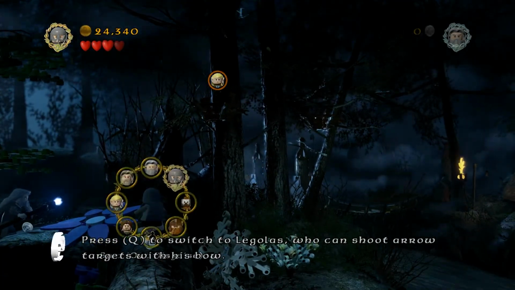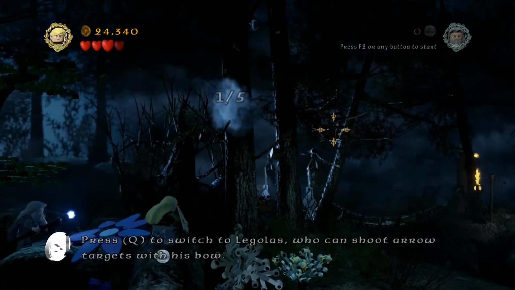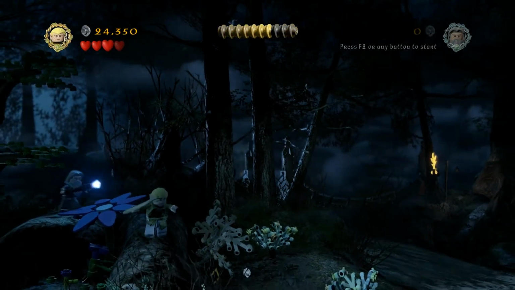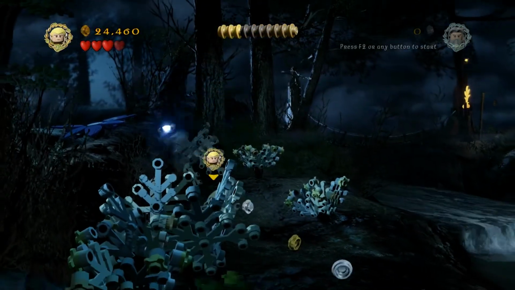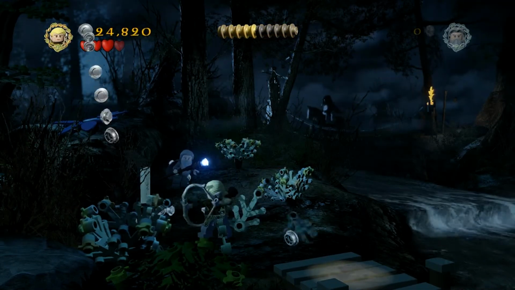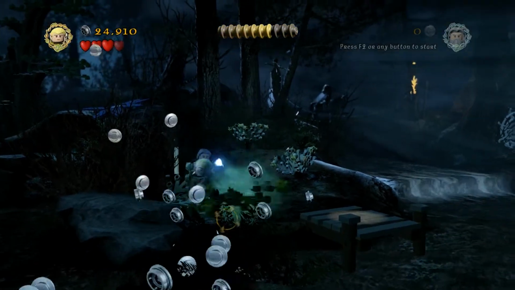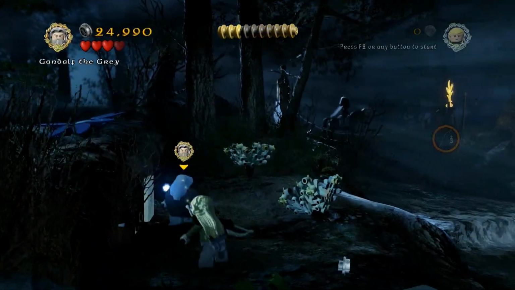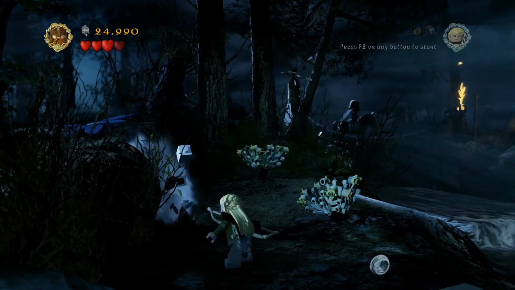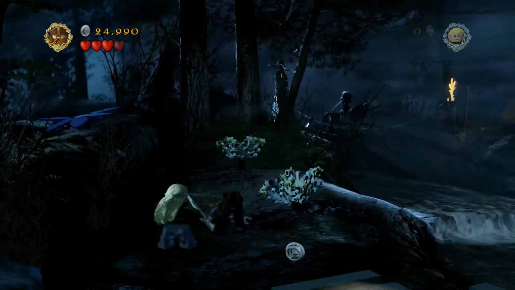Hang on. Why can Legolas shoot that? What is that? One. Two. That's a Gimli rock. Simple.